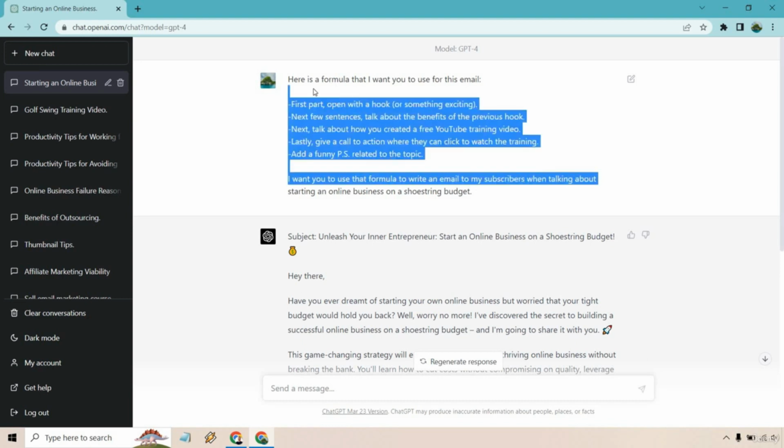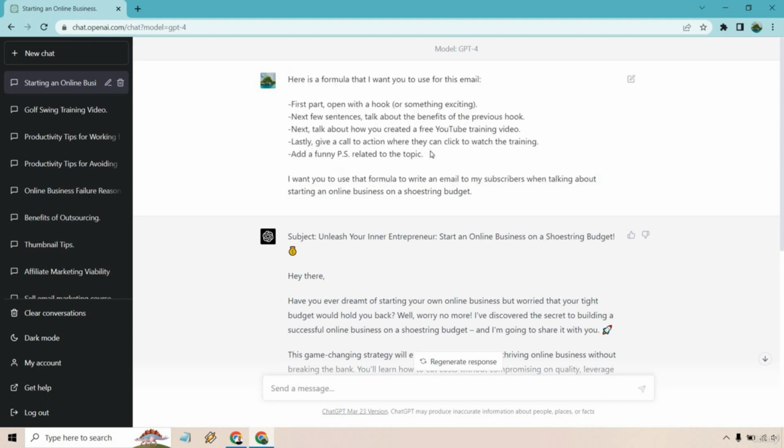So everything right here is going to be the same. Then you just add whatever the topic is. So you can obviously change this around. I came up with this off the top of my head. So if you have a template you want to use, you want to try out, feel free and use this prompt, plug it in, and go from there.